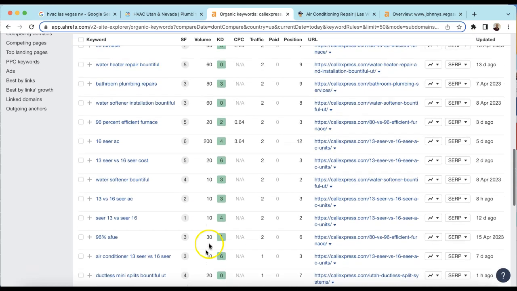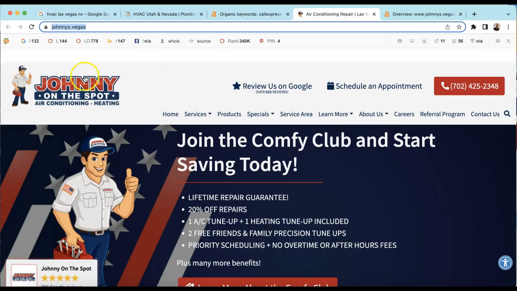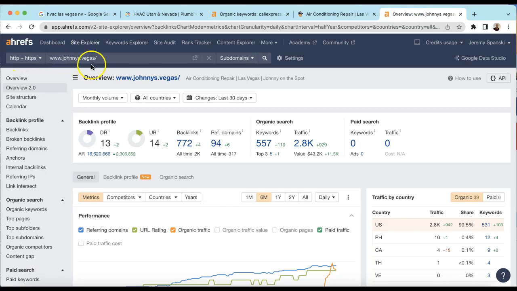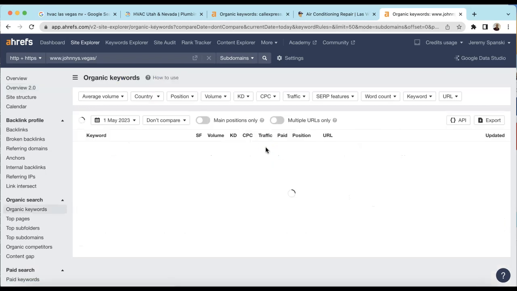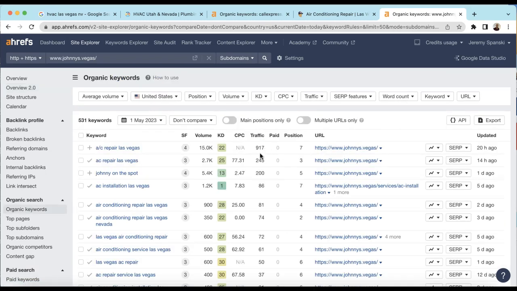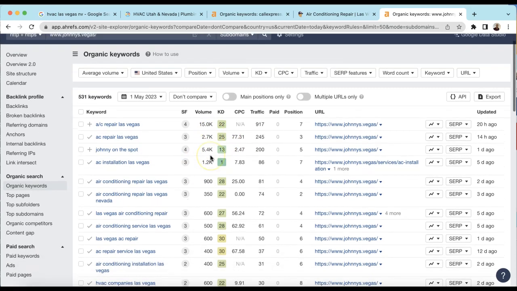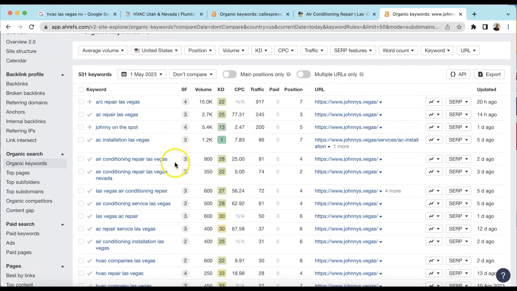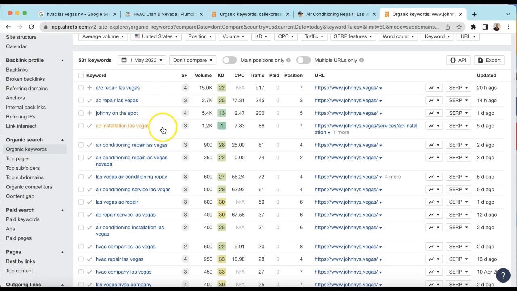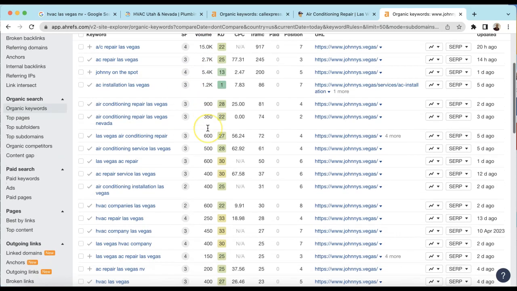So you just want to increase some of your buyer intent keywords for when people are doing searches to find your services. So just compare that to the competitor we're trying to beat, this Johnny on the spot here. Here's their website, and here's their URL, and here's their numbers. So right now, you're pretty close in keywords. He has 557 keywords. So just do a couple of tweaks here and there. There's no reason why you can't beat this competitor on the first page. You see his has a little bit more buyer intent keywords when people are doing searches to find their services. These are some good volume right here.